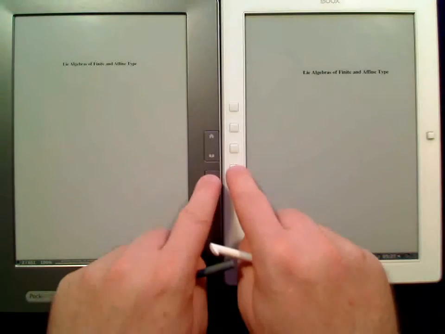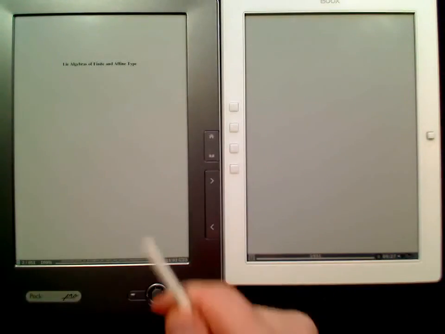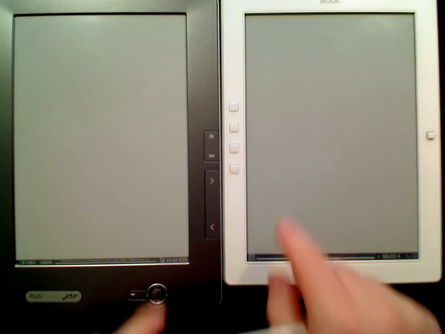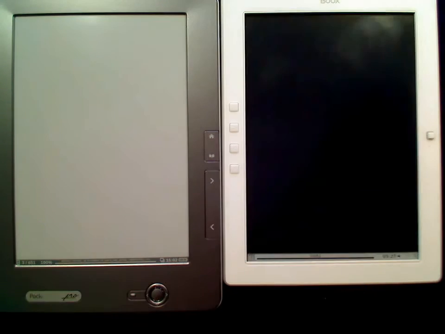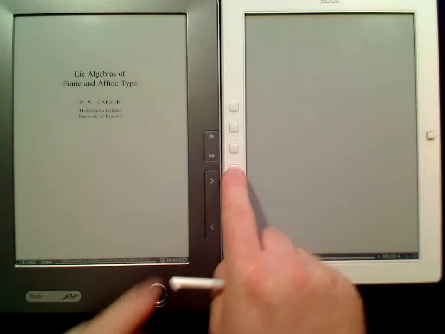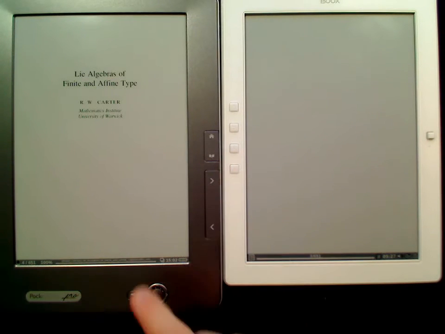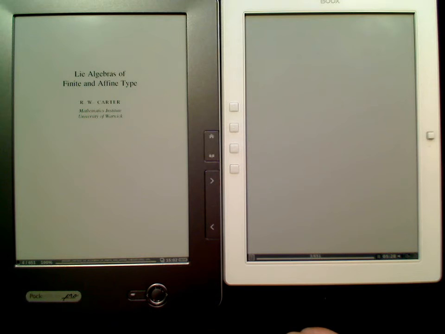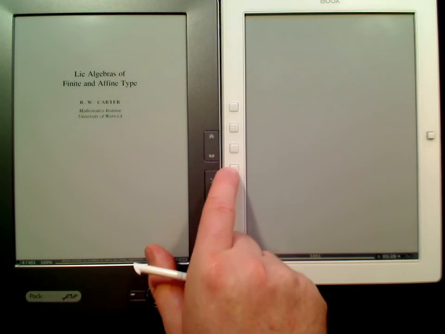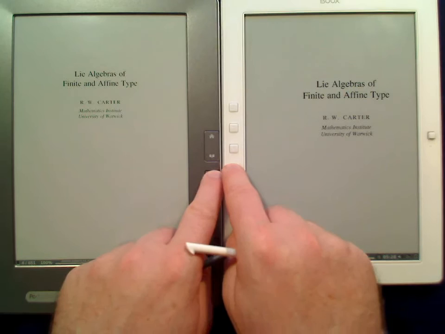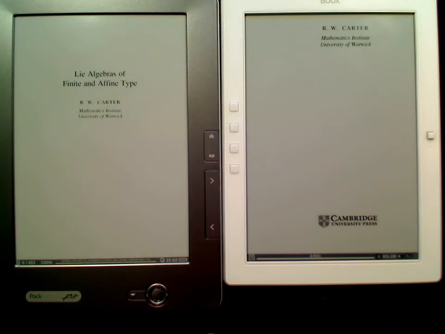Let's switch pages. By the way, on the Pocketbook 903, I'm on the 2.1.2 Release Candidate 6 Fast Screen Update Driver, just for reference maybe. Now this is interesting. Oh, okay, here we are on page 4 already, and here we are now as well. Let's switch again.